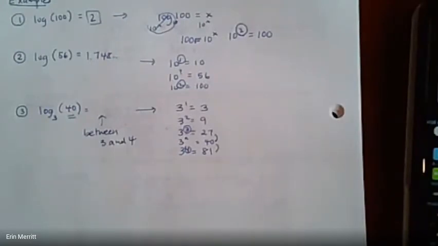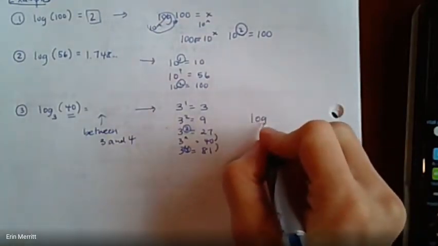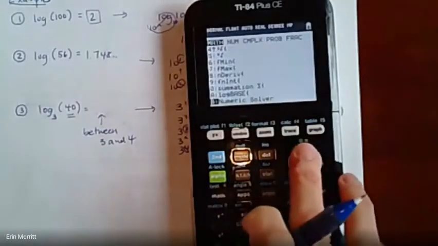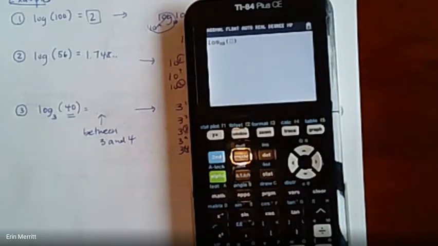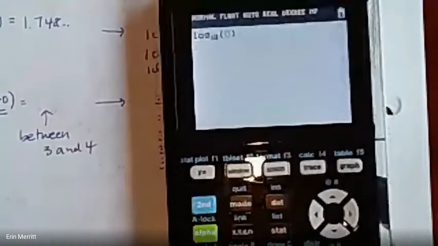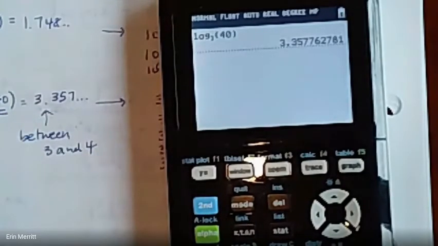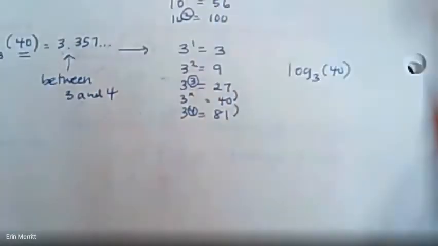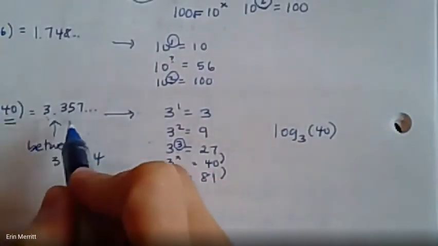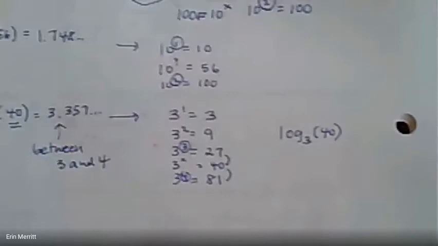Here's where you can do it with the log base button. All right. So if you grab your calculator and we type in log base 3, I'm going to run those steps again. You're going to go to math and arrow up to log base. And then you can type in that base of 3. Let me zoom in so you can see it better. And then of 40, right? Hit enter. We get 3.3577 and it keeps going. If you have the log base button, easy peasy, that number 3.35 is exactly somewhere between 3 and 4, probably a little closer to 3.